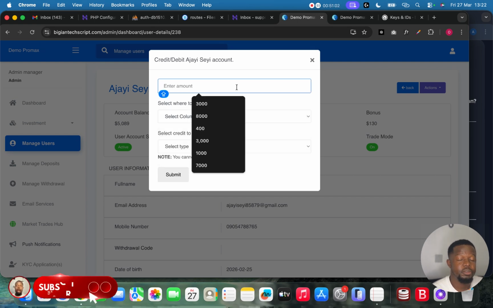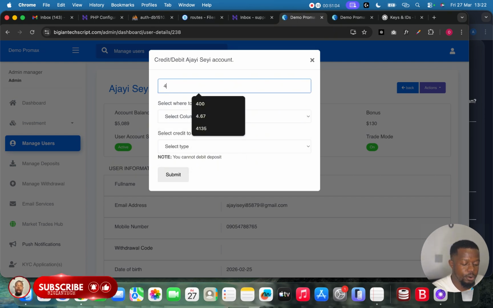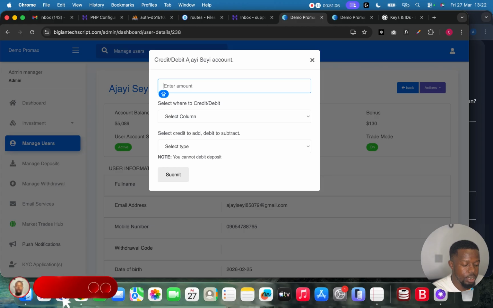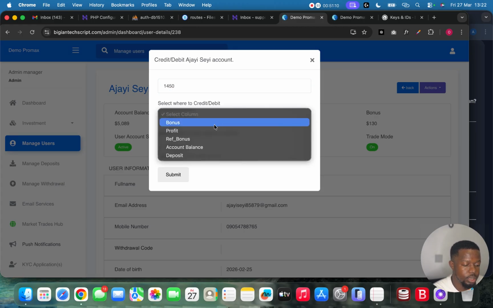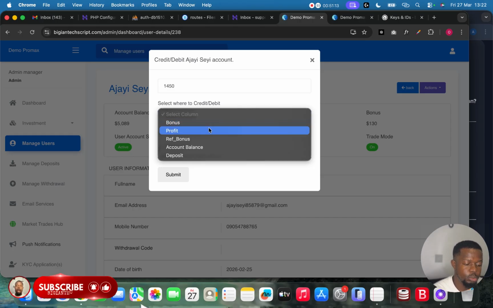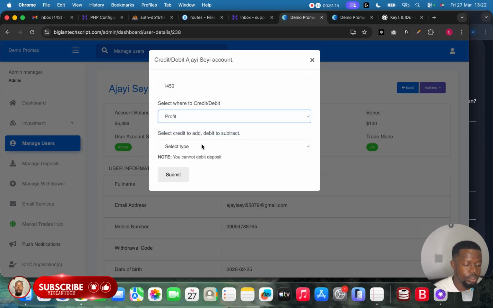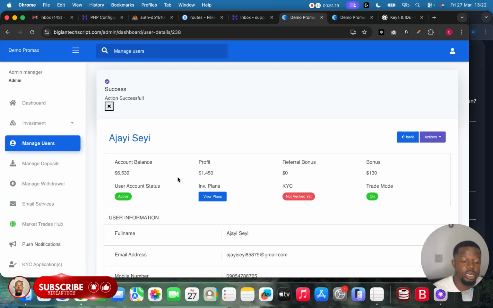Now you can top up if this user's daily return is, for instance, 1450. Then select the column as profit, it shouldn't be bonus. Then select type as credit and submit, meaning you'll be doing this on a daily basis.